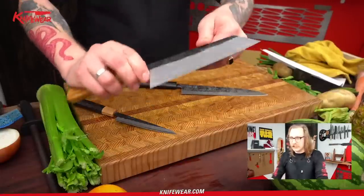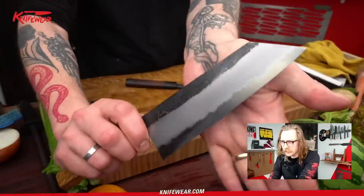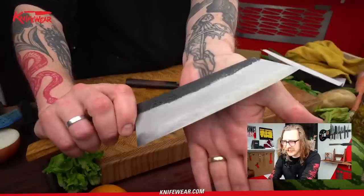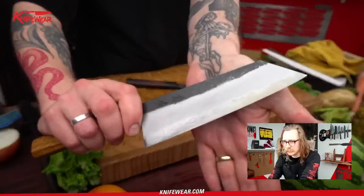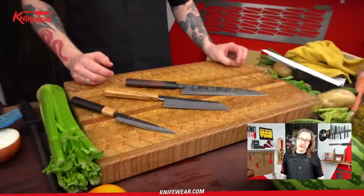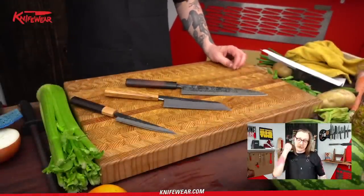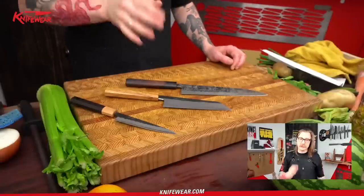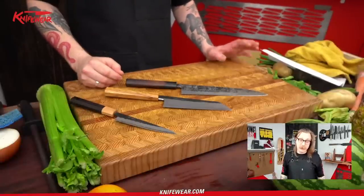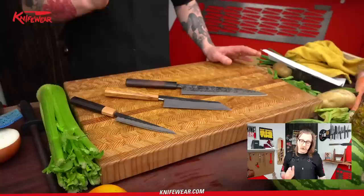This is a brand new-ish Hato Sumi Bunka that's just starting to build that patina. You can just see it was very shiny on the edge, and now it's getting a little more cloudy, and eventually it'll turn a much darker gray, even black color, but that takes time. And so letting that onion juice sit for a few extra seconds is a good thing. As soon as I'm done chopping those two onions, though, I will wipe the knife.